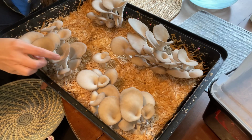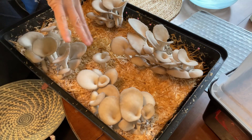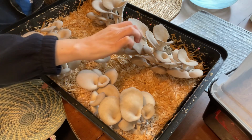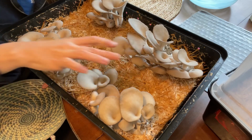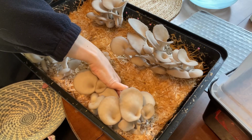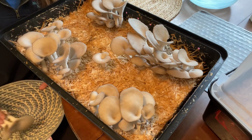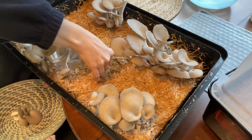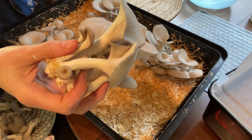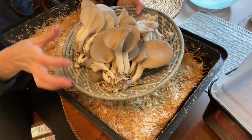Okay, so these oyster mushrooms are ready to harvest. You can tell because their caps are open, but they haven't started to curl up the other way. While the caps are still curved down, they're still growing, so you want to wait until the caps start to flatten out. You definitely see that is happening here, and we wouldn't want to leave them any longer. To harvest them, you grab one by the base, give it a little twist, and pull, trying not to pull away too much. That's how you do it. Then we go along and do that with the rest of them. Beautiful looking gills under there, just such a pretty mushroom. And there is our harvest of blue oyster mushrooms from our monotub.